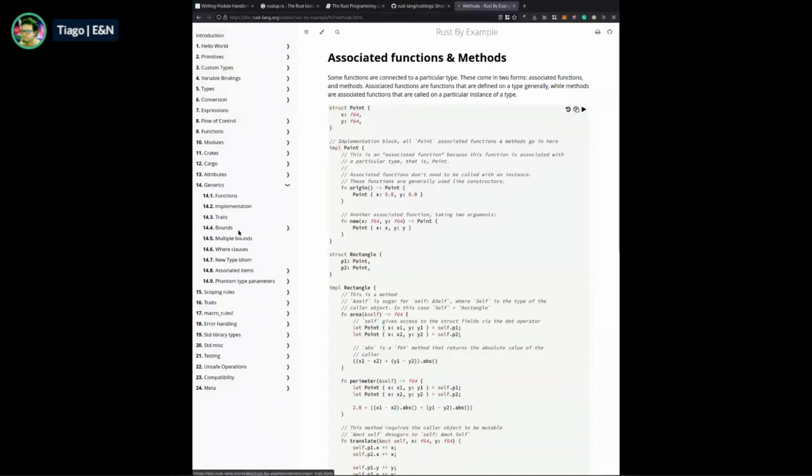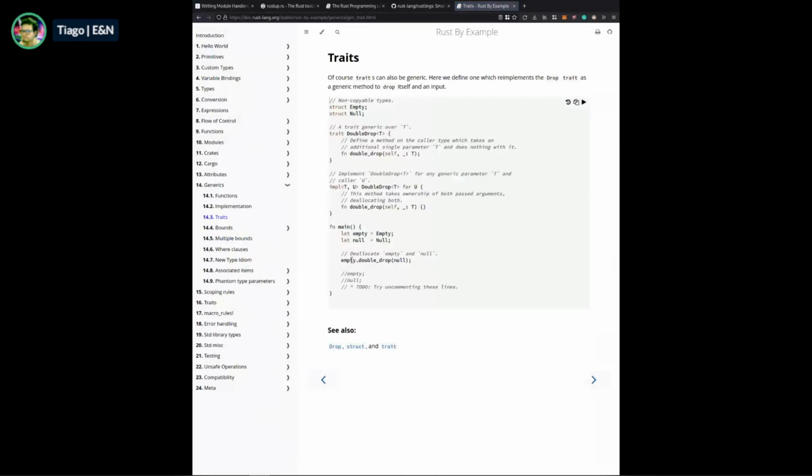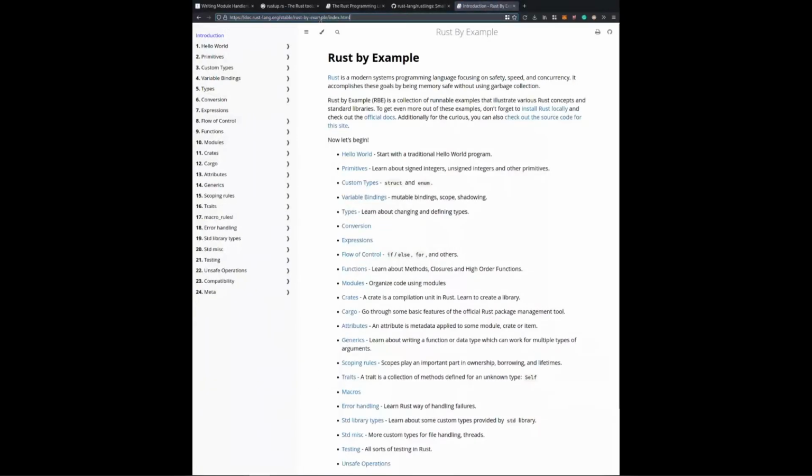You probably can find it here in Rust by Example. So yeah, I definitely recommend Rust by Example. So let me just copy that link and share it with everyone here.